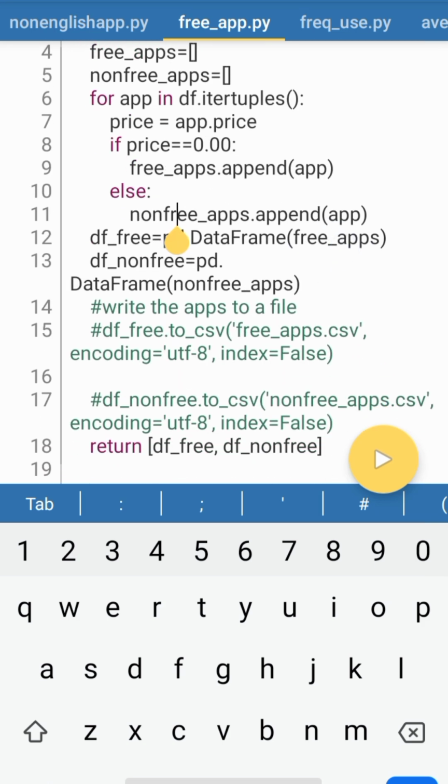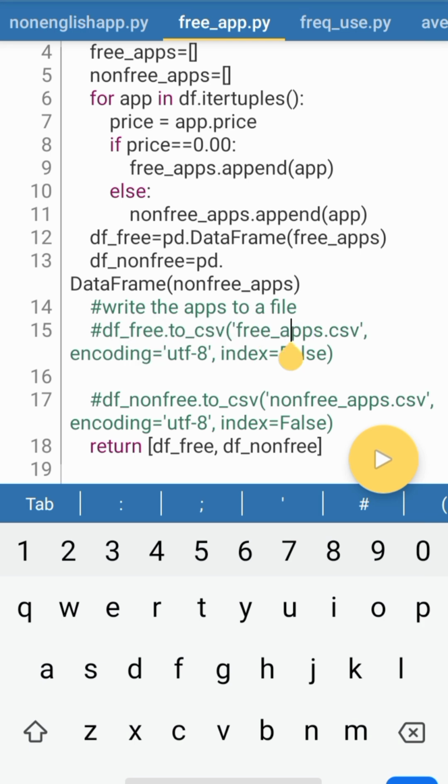So after doing that, we now converted the containers, the free app container and the non-free app container, to a data frame. So that is what df free means, converting the free app to a data frame, that is table format, and the df non-free converted the non-free list to a data frame, to a table. Then I commented out this section. What this section does, write the apps to a file, df_free.to_csv.